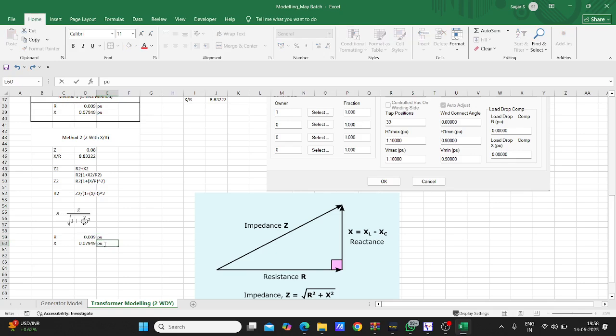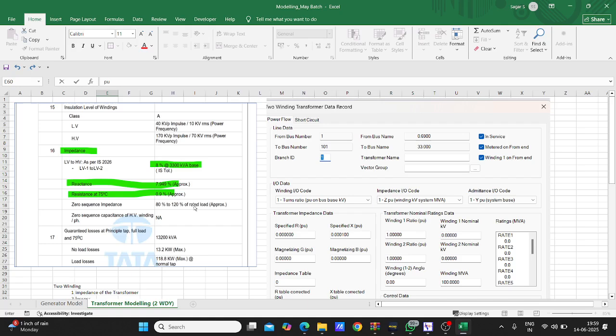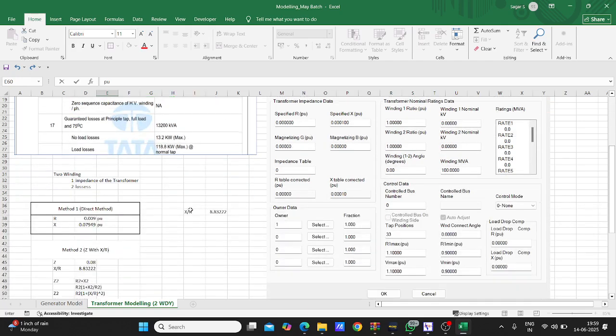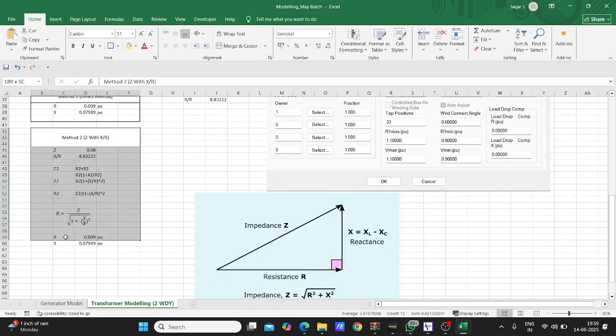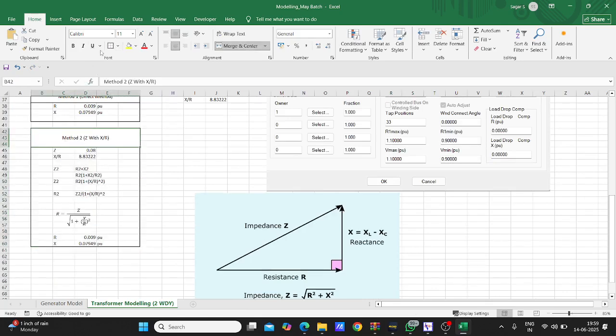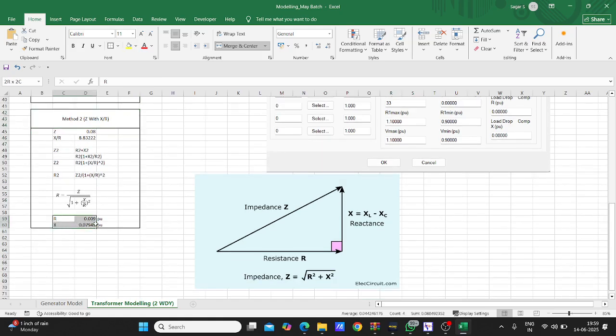Either they represent the value directly, or else they should give the X by R value of the particular transformer. When I was working 3 to 4 years before, at the time of 2020 to 2022, none of the transformer data sheets had the R and X values directly. They provided only the Z values and X by R values. But currently, when I was working on modeling, I can see the transformer data sheet with Z, and directly they have given the R and X like this. Nowadays, from 2024 and 2025, most transformer OEMs give the data sheets in that particular way. But even so, I wanted to explain to you, suppose if the details are not available, you must have this kind of values, right? So now I can match this value with the X by R as well.